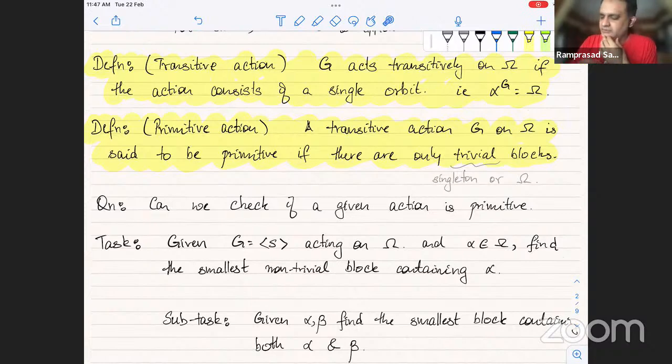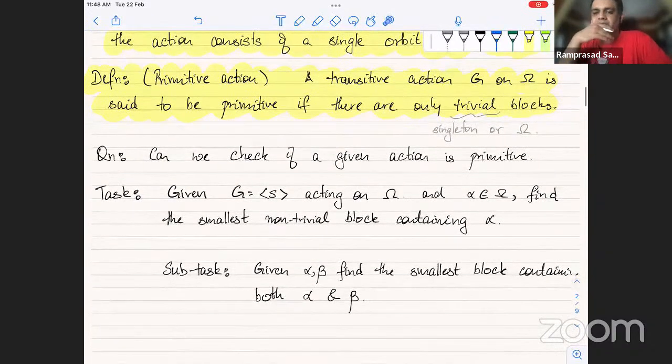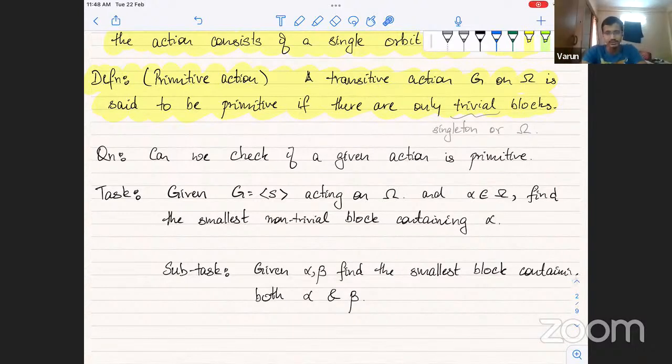So what are some thoughts you could have on this? How would you approach this problem? For example, let's go back to our orbits question. If I wanted to find out the orbit of alpha, what would I do? Basically, keep applying the rule. Yeah, basically you're trying to ask, what more do I need to add to this set in order to make it an orbit? What am I forced to add to this set?